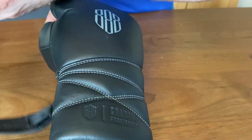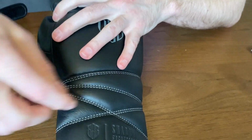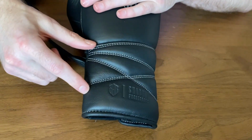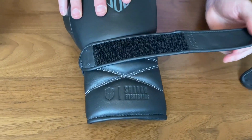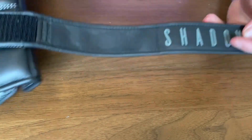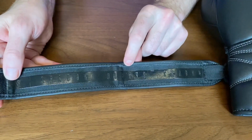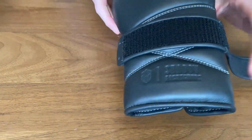Of course, even though it has got these lines of stitching, because of this arrangement, no laces are tracking across it. So it's for the benefit of this glove, that is very ornamental. So it just looks cool, but there's no real function because the strap comes across. The strap, if I show you the strap, again, we've got some patent pending there on the strap. You've got shadow, it all looks fantastic. And then the other side, they've even got this piece here, which is like a non-slip silicone coating on the inside. So again, you can get that really good secure fit.